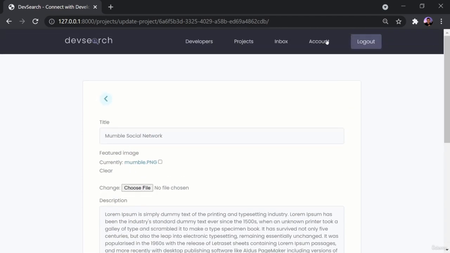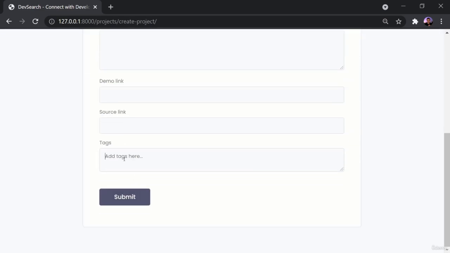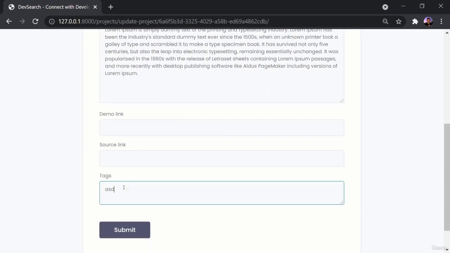So if you remember, a user can add a project and then they can add on any tags right here. They can go to any project and modify the tags. As long as there's a space or a comma like that, we can always add tags. But removing tags is a very important thing. That's something that users want to have the ability to do.